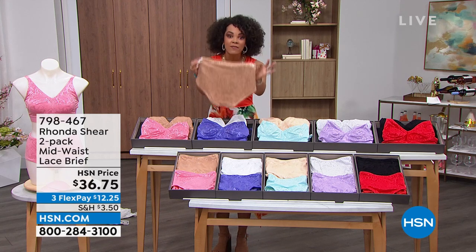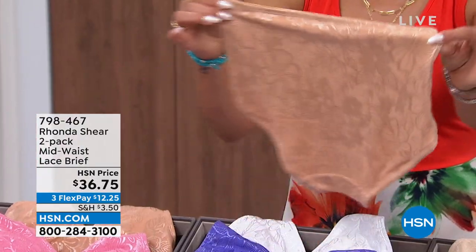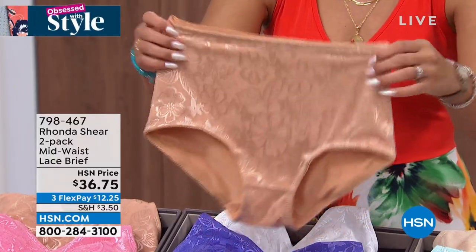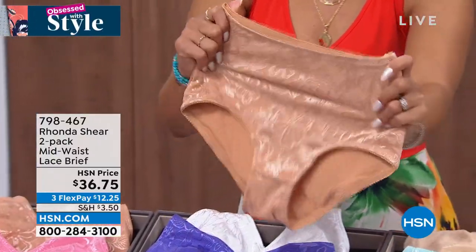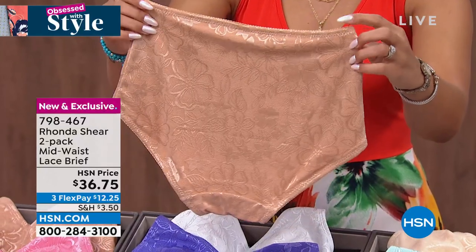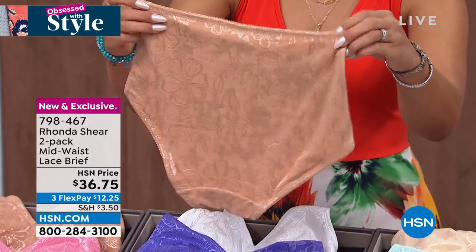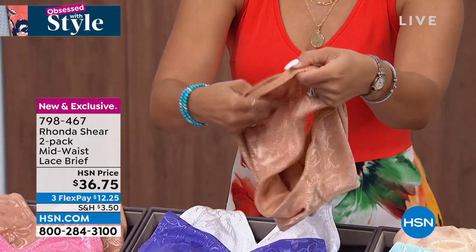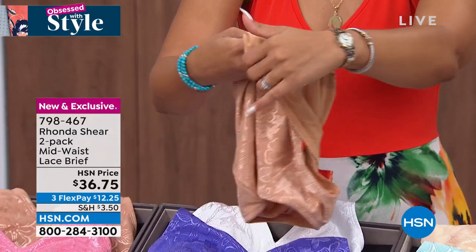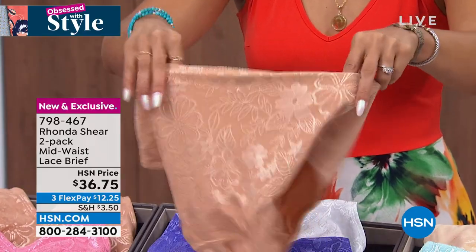So again, the benefits of wearing lace, but without the lumps and bumps in the tush area. So you've got all that, yes, completely smooth. I don't care if you're wearing the thinnest legging, hopefully you're not. But anyway, if you are wearing shorts for the summer, jeans, full coverage, no riding up, no visible panty lines, just a little tiny bit of our softest lingerie lace elastic at the waist so it stretches forever.